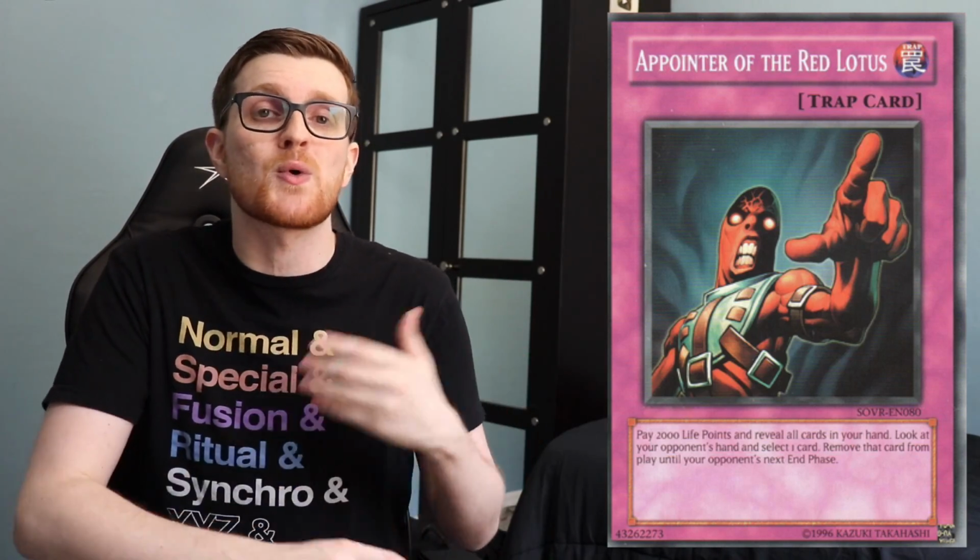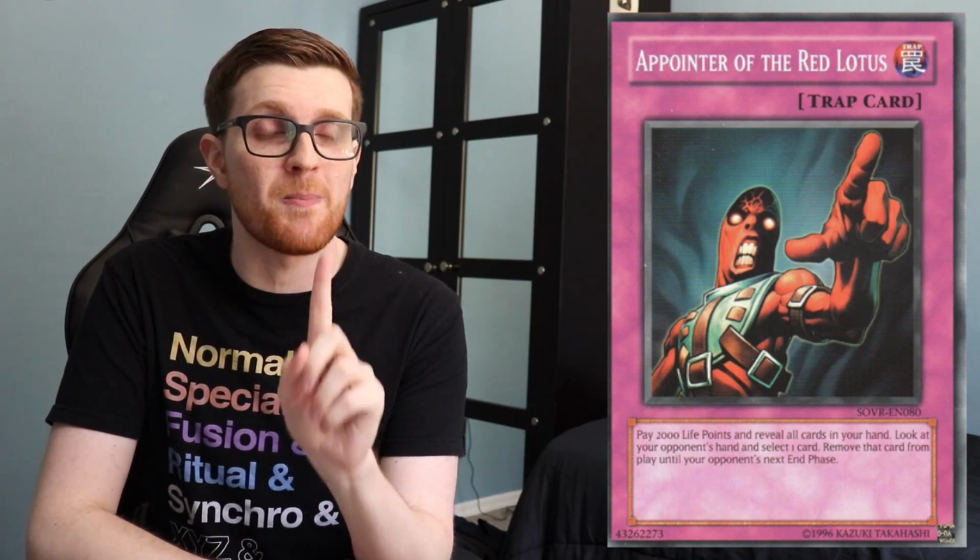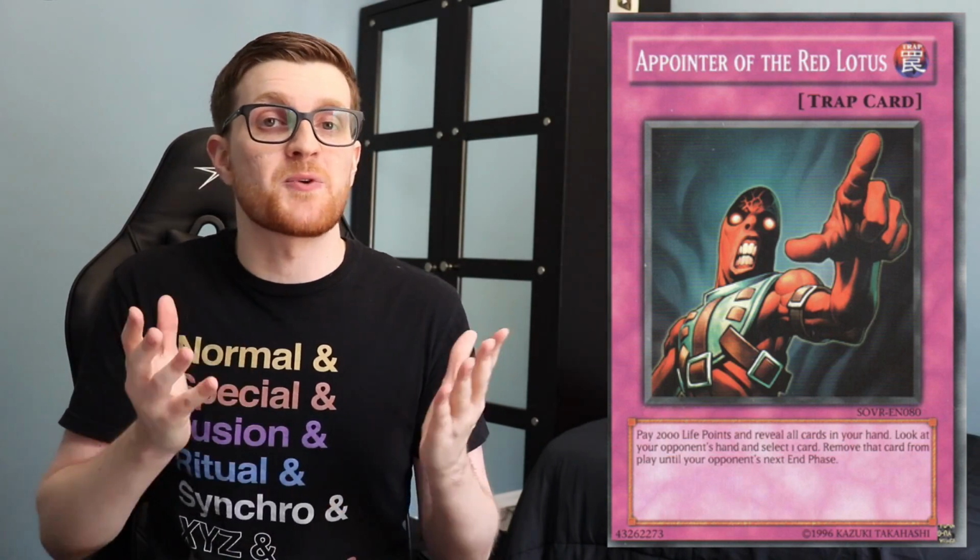Sure, they get the card back during the end phase, but it doesn't matter if you're then able to combo off again, also with the knowledge of your opponent's hand, so that you know that, oh, you don't have any hand traps? Guess what? I'm going to full combo no TK you, knowing there is nothing you can do about it. Hand knowledge is absolutely invaluable in the game of Yu-Gi-Oh! And for that reason, that's why a Pointer of the Red Lotus is not only seeing so much play, but also why it is this high on this list.